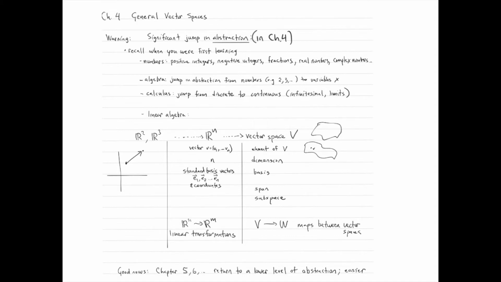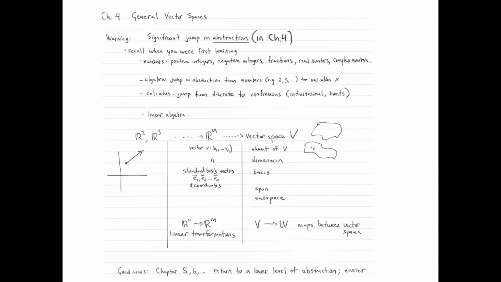Well, recall when you were first learning about numbers. First, maybe you learned about positive integers, 1, 2, 3, and so forth, and then someday, you probably don't even remember, you were introduced to negative numbers, and that took a little bit of getting used to. And that's what I mean by a jump in abstraction. You can't easily visualize -2 cats, for example. Then one day, you're introduced to fractions, and that also is a little bit of a jump in abstraction, presumably. And then after that came real numbers, although even in between there are some things like the square root of 2 and so on. And then maybe you've been introduced to complex numbers, or maybe you haven't. Later on in this course, we'll see complex numbers.